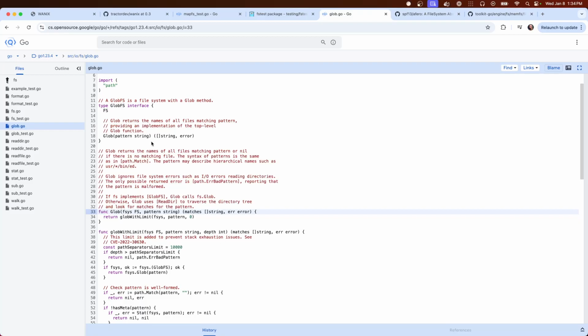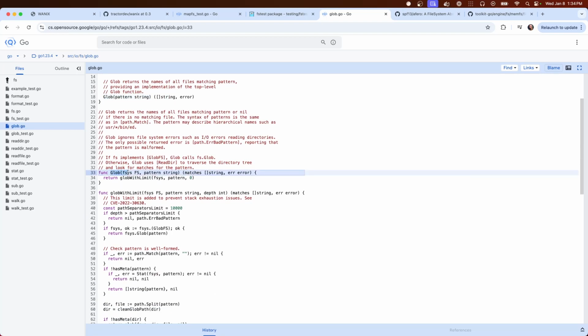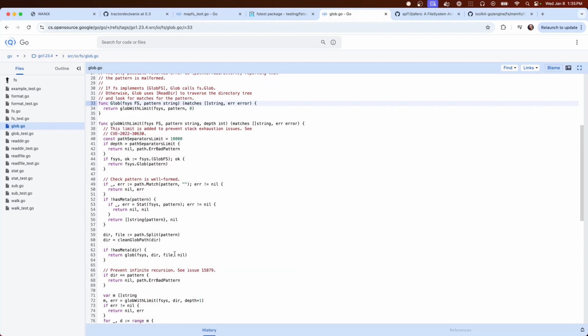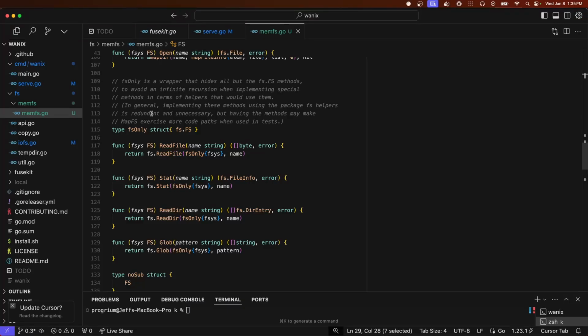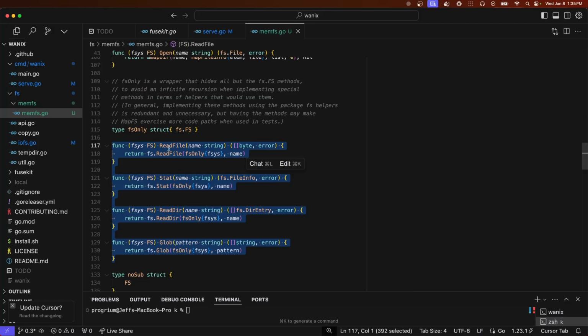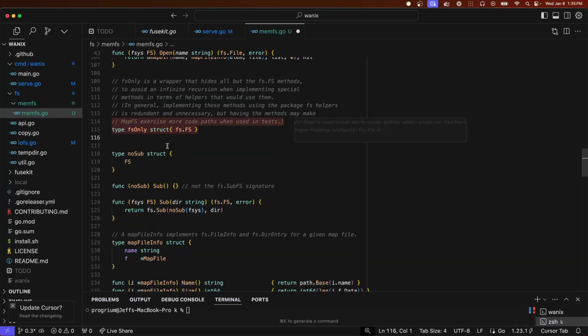So this is not something that a file system should have to implement every time, but this is set up so that if you do implement that method, you can do it however you want. And then when you call the glob helper, it will call this if it's implemented, or it will implement glob itself. That's one of the benefits of breaking all of these API methods down into separate interfaces. So anyway, we don't actually need all of these. You can see most of them are just calling their helper anyway. They just added these methods as conveniences since this was made for testing. But now that it's not for testing, we can get rid of these, at least for now.